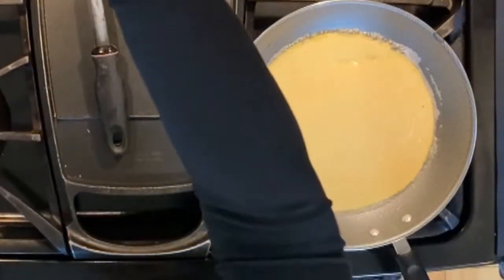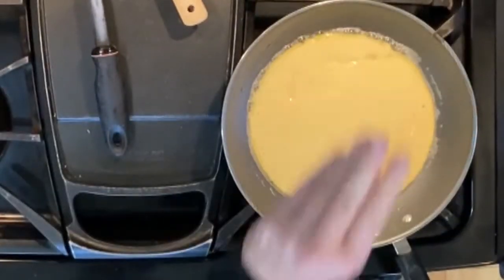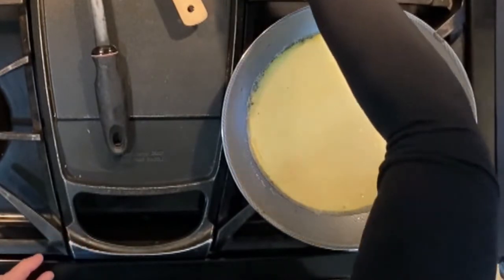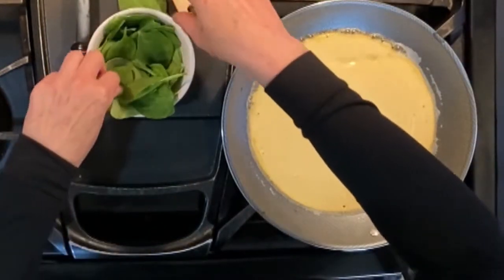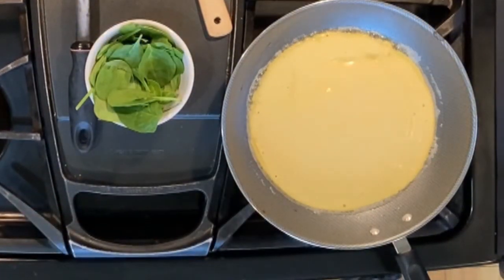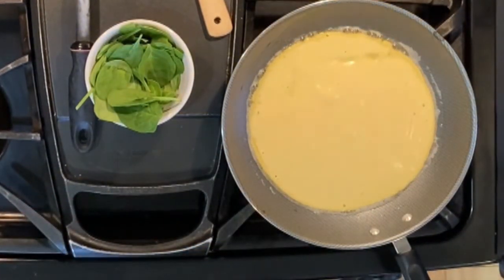We will be using about 3/4 cup of the sauteed vegetables per omelet. Reheat them for 1 minute in the microwave. They don't have to be piping hot. We just want to take off the chill of the refrigeration. Strain off any liquid that is pooled in your dish of vegetables. We want them to be as dry as possible.